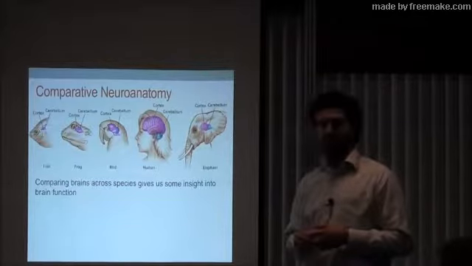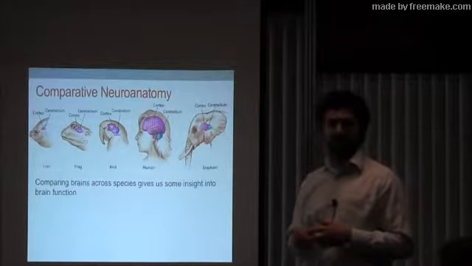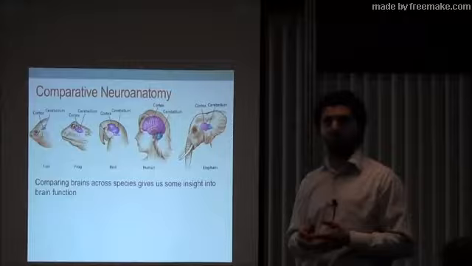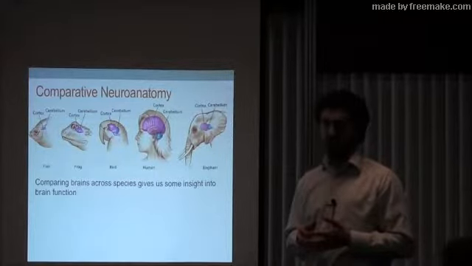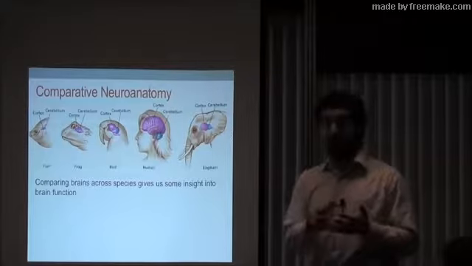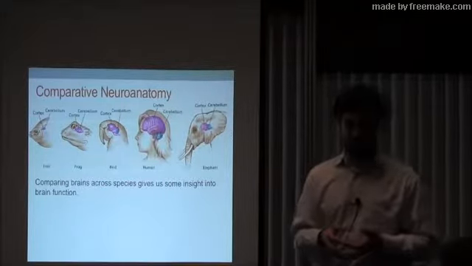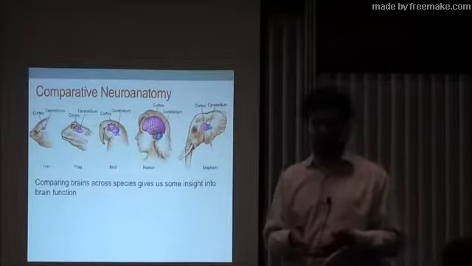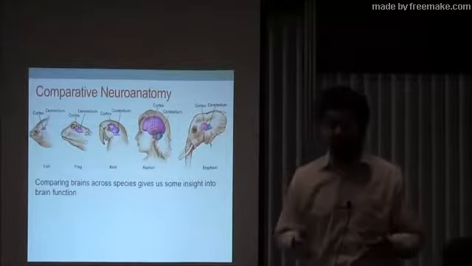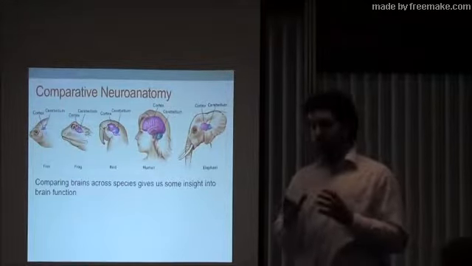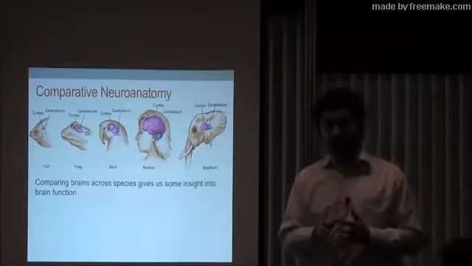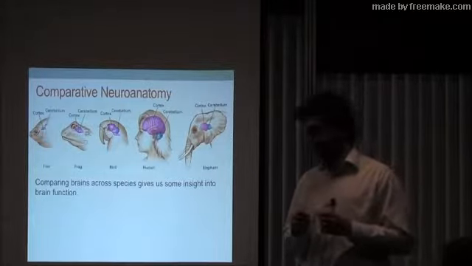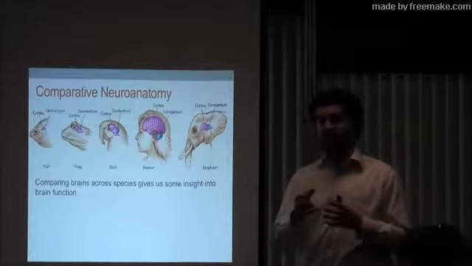However, is bigger always better? I mean, if you look at the elephant, its brain is like 5 to 6 fold larger than that of the human. Does this mean that the elephant's brain is capable of more function than the human's? The answer is no, because elephants definitely cannot speak. So what I'm trying to say here is the size of the brain does not always count. It's all about the complexity and about the relative size of regions.